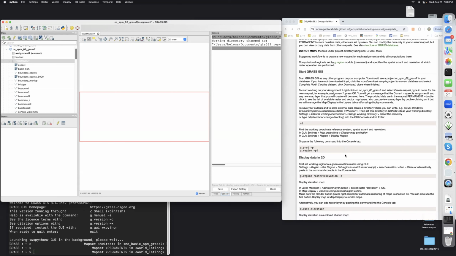So now, as we have explained in the lecture, each project has defined the coordinate system. So we want to know what that coordinate system is, and we can find out either by running this command in the console.